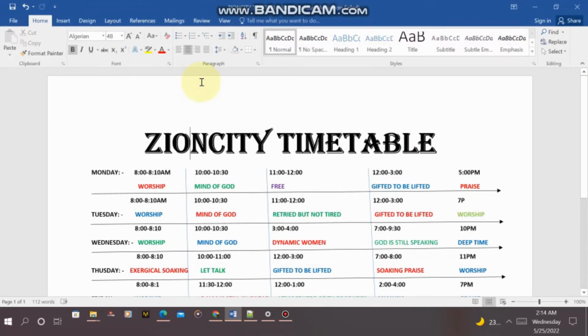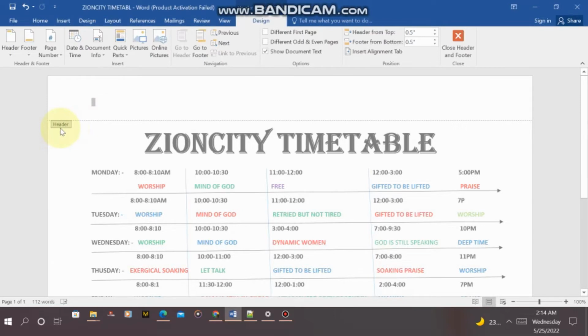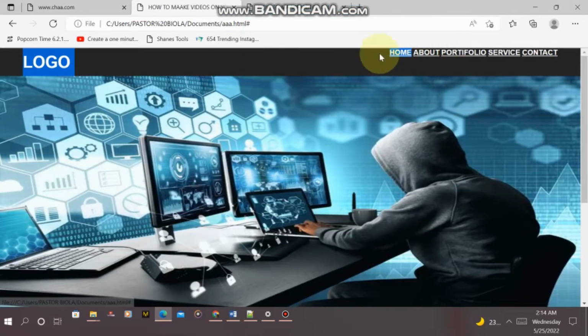If you put your mic here now, do you know you cannot type here? See now, it's the header. Can you see now? So the topmost part where you cannot write is what we call header. That's how the computer is too. Normally you cannot write here. That's the way everything is in computer, for it to be unique. Also when you buy your notebook, you cannot just write at the deepmost part of it. It doesn't really make sense.